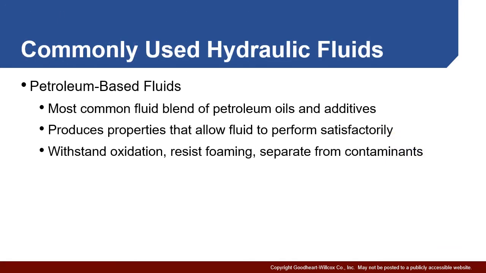As I've been saying, the most commonly used fluids in hydraulic systems are petroleum-based. Keep in mind they're going to be the petroleum oil, but they are going to have a wide variety of additives as well, which we will discuss later in this chapter. Why we use oil is because it has all of the properties we want. It has very good flowability, especially at elevated temperatures. It's a decent lubricant, and it has a long operating life, so it doesn't break down or oxidize. Eventually it does, but it lasts for a very long time, particularly if treated well.